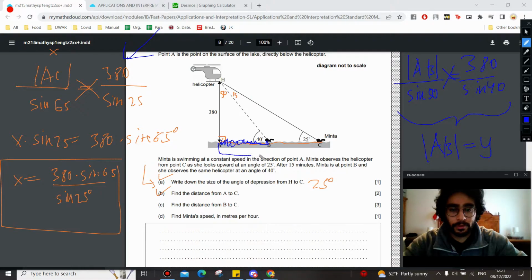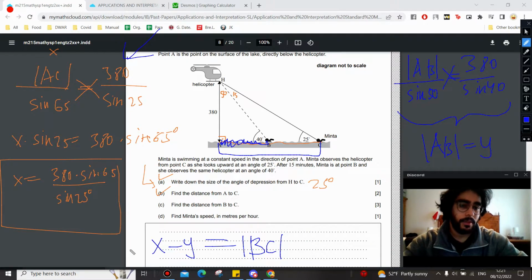I know the distance AC. So if I deduct from AC, which is x, my distance from A to B, which is y, then I will have my answer, which is the distance from B to C. Simple. All I have to do is use the sine rule again and again. I can find a few of these sides by using tangent and so on, but since I have the sine rule, I will just keep on that because for me it's simpler. But you can use any method you want, of course.